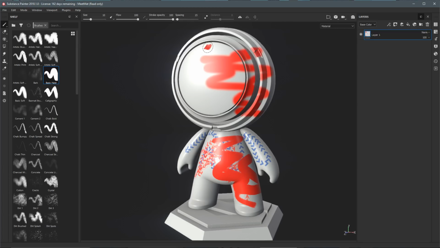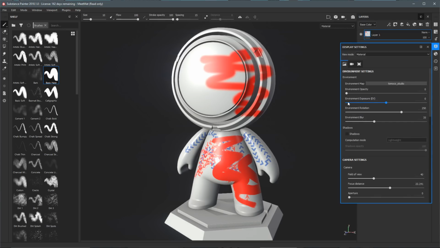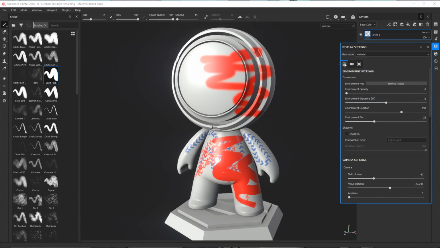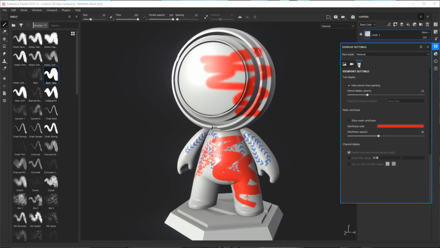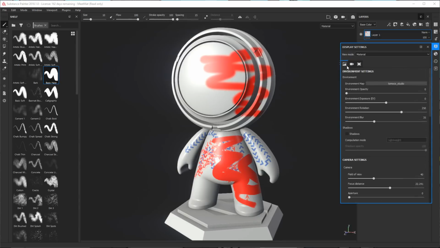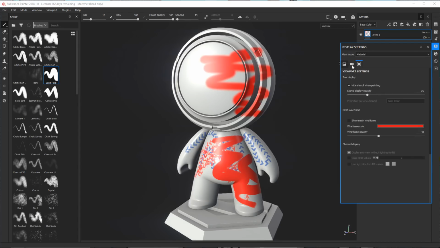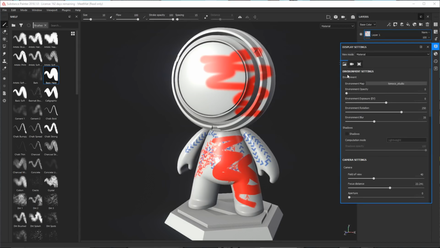Okay, so some of the other things we've done is try, in a more intelligent way, to compartmentalize some of these menu options. Again, it's trying to minimize how many of these menus you're having to go into. So for example, we now have a new display settings tab, and you'll notice that we have environment settings, camera settings, and viewport settings here. Again, using the same kind of button click zoom menu. We've had this in previous versions of Painter, but we really stuck to this design because it helps for those who are working on tablets and things like that.